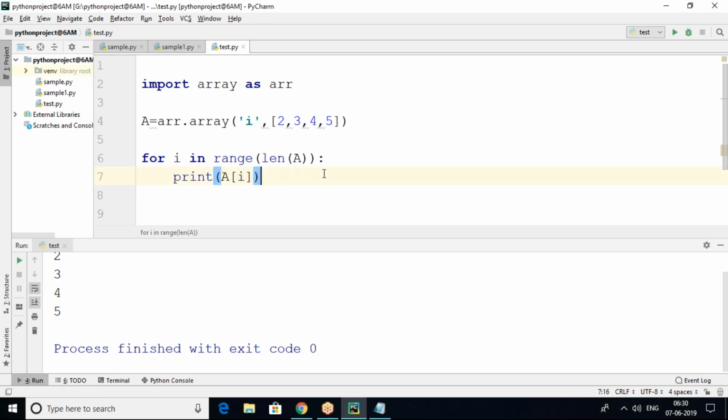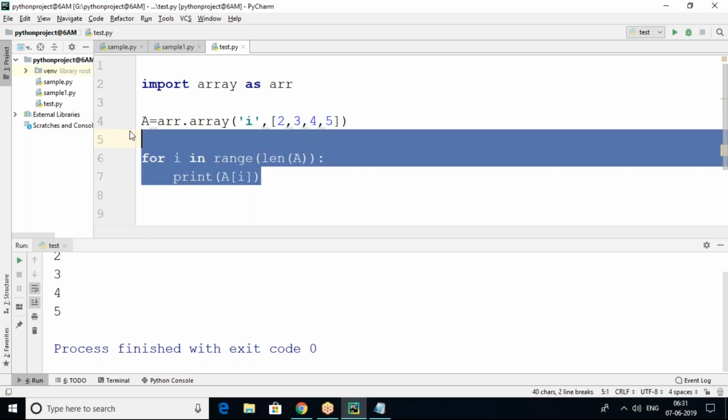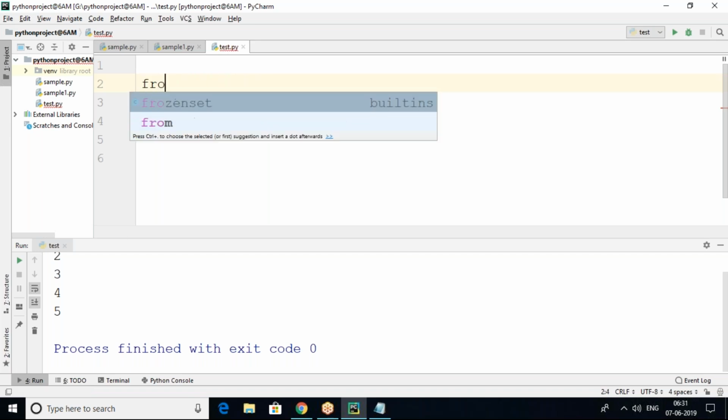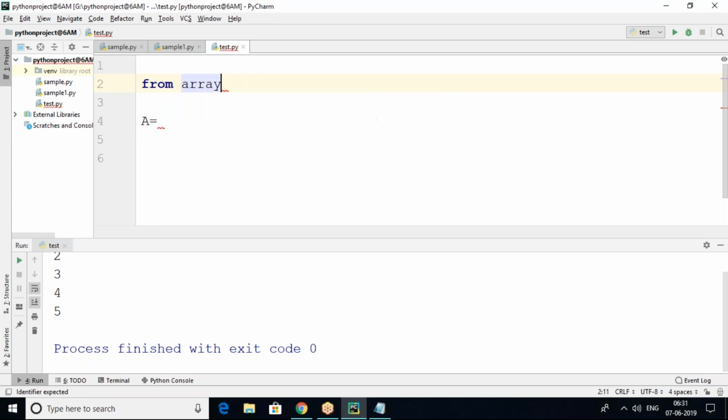Okay. Next, I want to copy the elements from one array to another array. How to copy the elements from one array to another? We'll check quickly here. Suppose array a is there. Let's create it. Otherwise, we can also use from array import star.